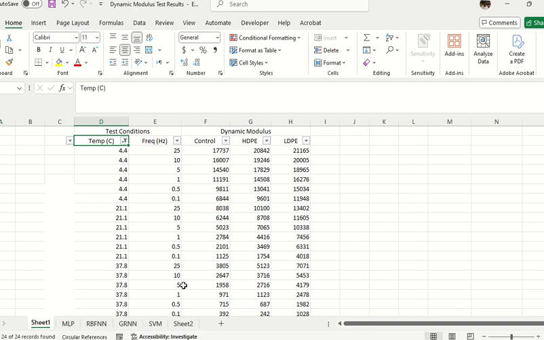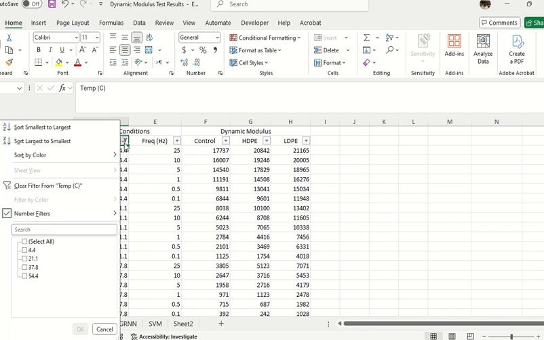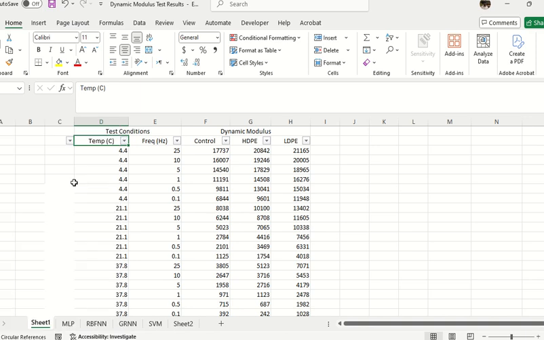Clear? So filter is very important for us when we are using the data. Filter helps us a lot. If you want to clear the filter, you click on the arrow and you clear the filter. Now another important option is in the same group. So we are using filter, right?